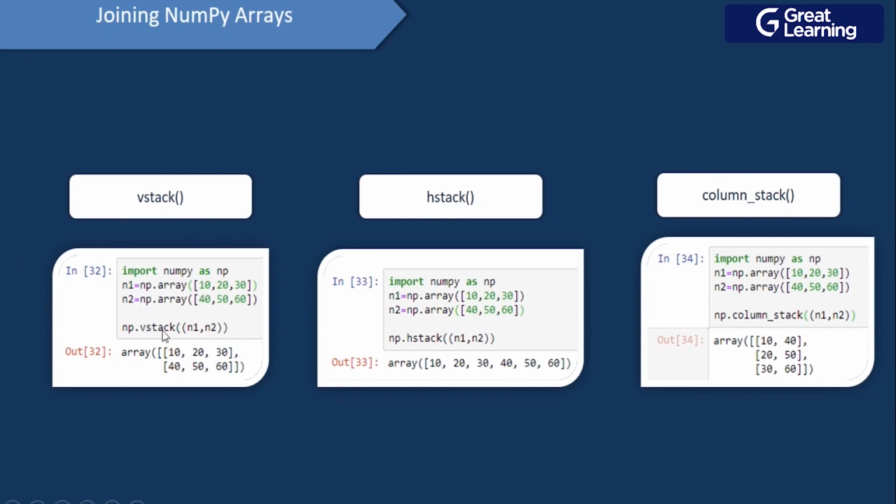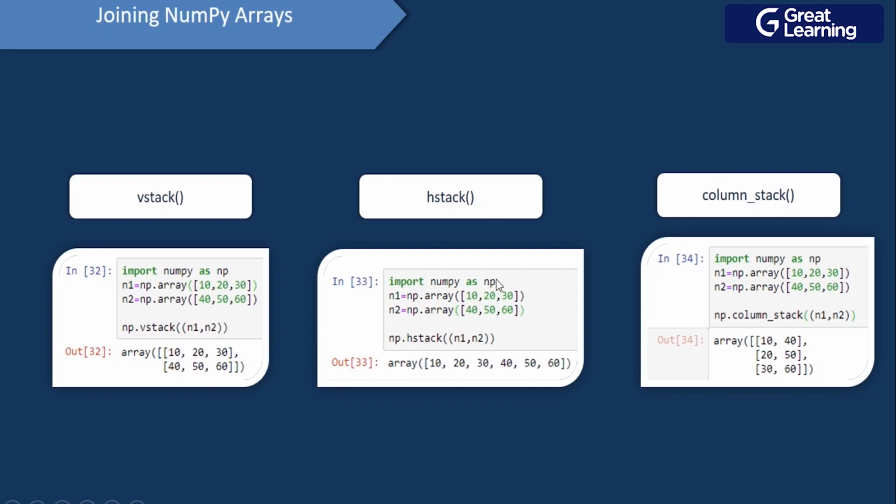Now when we use vstack over here, this again takes in 2 parameters where we'll just pass in 2 NumPy arrays inside this. As you guys see, we are vertically stacking over here. When I say vertically stacking, I have one NumPy array on top of another NumPy array. Because I'm using n1 comma n2, n1 comes at the top, n2 comes at the bottom. So this is how vertical stacking works.